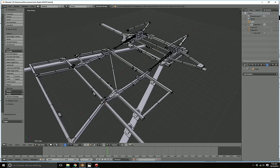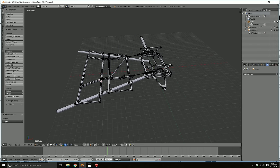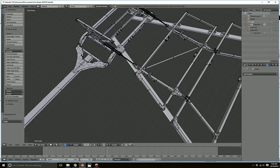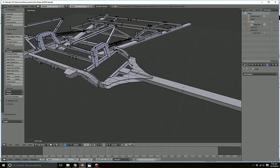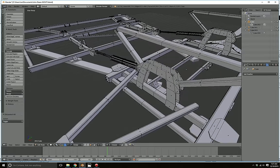And it would definitely save on the polygon count. Every time you go with big implements like this, although there's nothing really to it, it's going to get really high in the triangles once I start adding in all the discs and stuff like that. So I think we'd better just leave it without the crumblers.